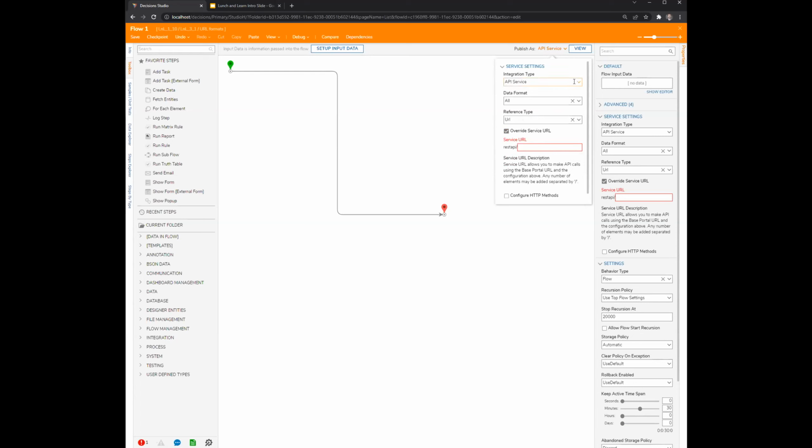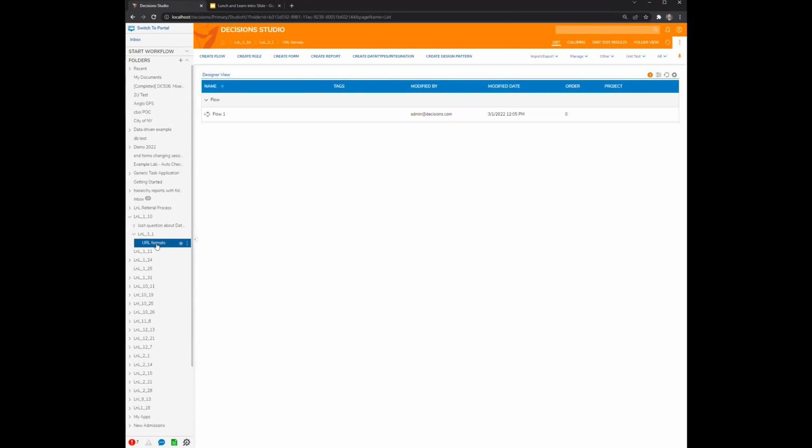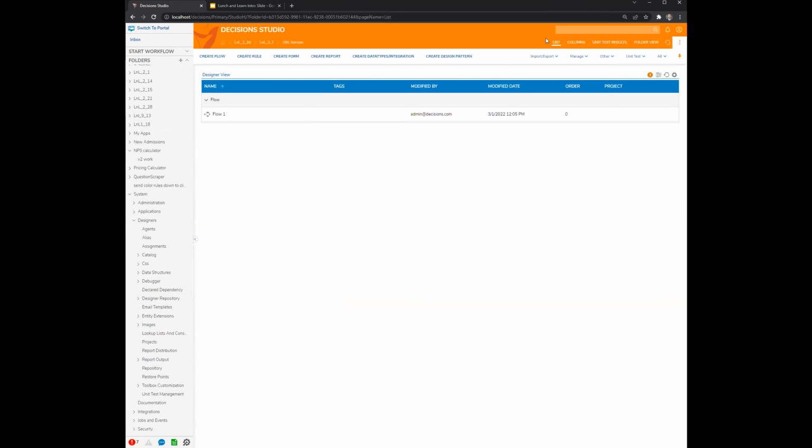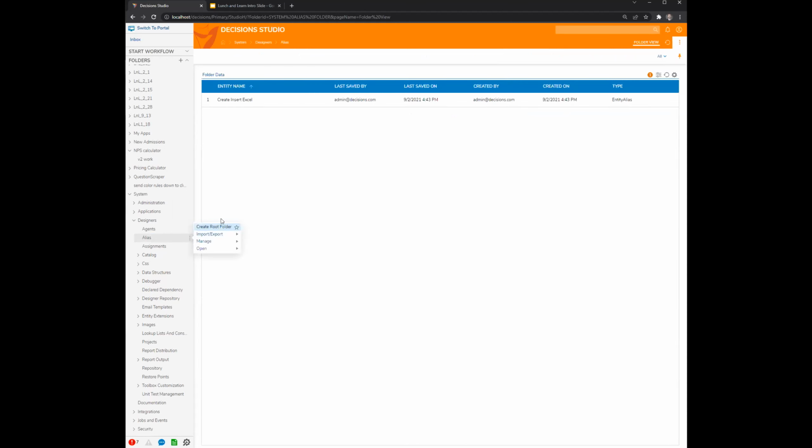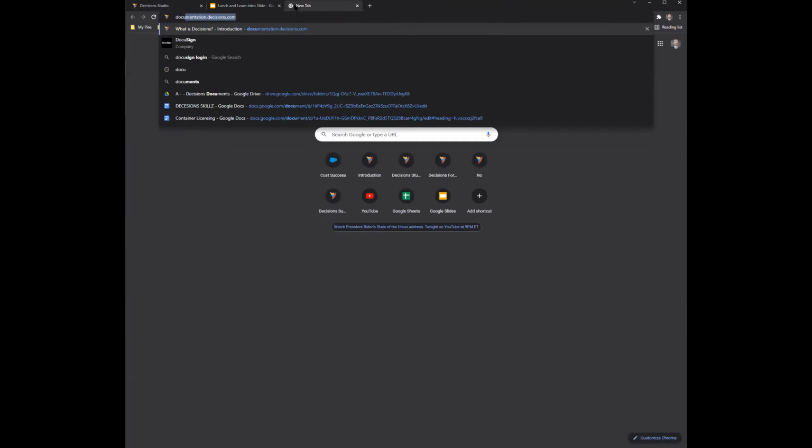Hold on, how about integration type? Do we have all? No. There is a thing called a flow alias. Let me remember where those are at. I think system designers. Let's see here. Alias service. Let's go to the alias folder. Folder and create new insert entity alias. It's an entity alias. Where is flow alias at? Did we remove that from the product? I don't remember how to do this.